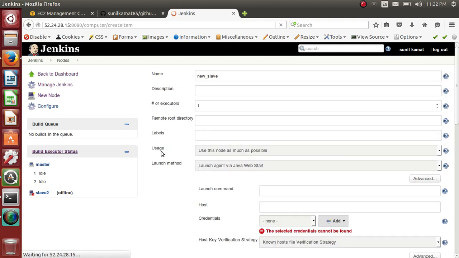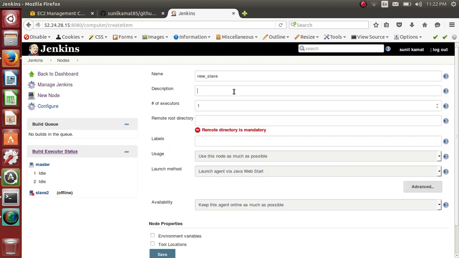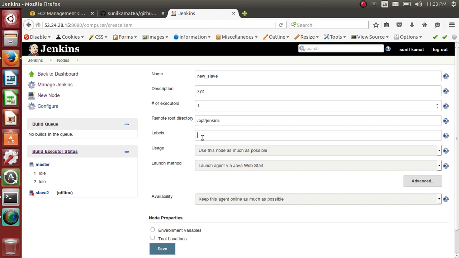Okay, description you can put anything, XYZ. Remote directory, let's say, /opt/Jenkins. Alright, let the label be slave new.